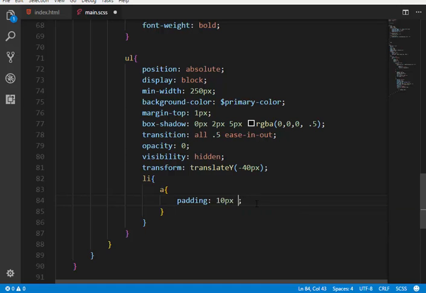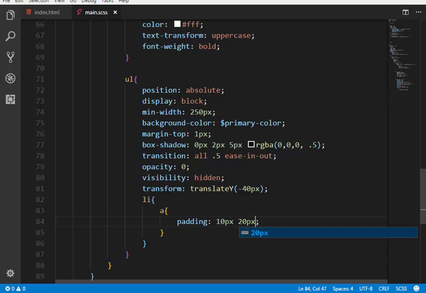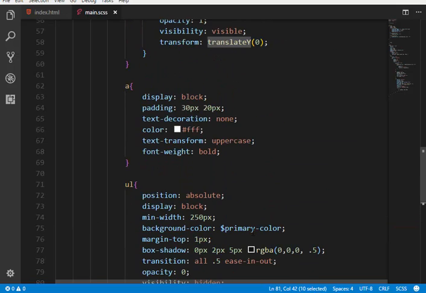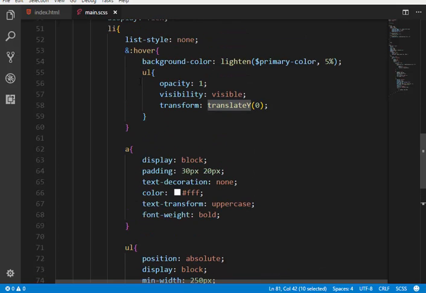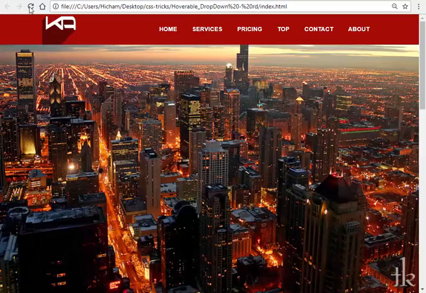Let's go here and add some padding first, and for the animation, let's say transform translate Y 0 pixel here, minus 40 pixel here. I don't know why this doesn't work for me. And transition, let's just refresh and refresh again.